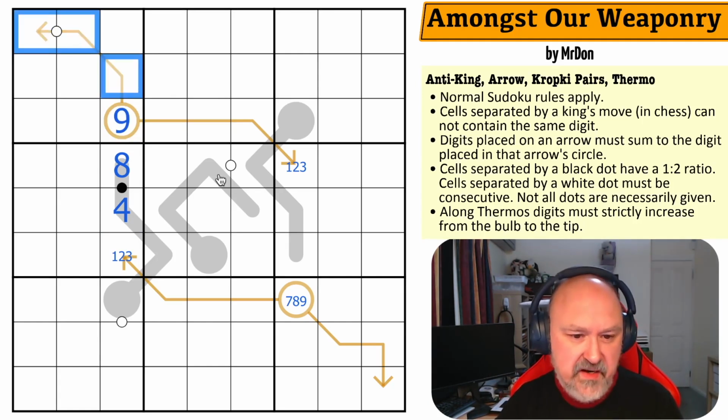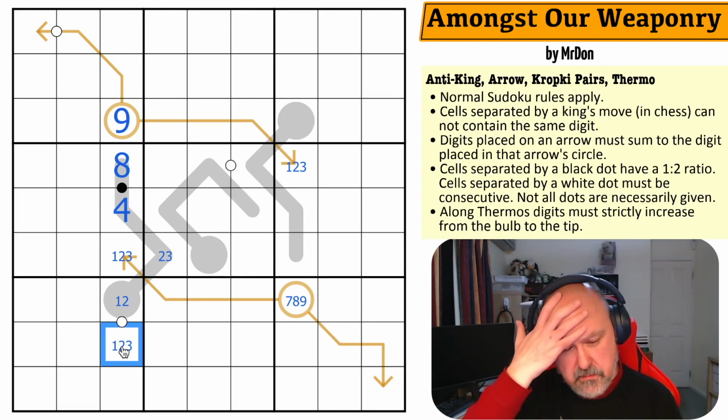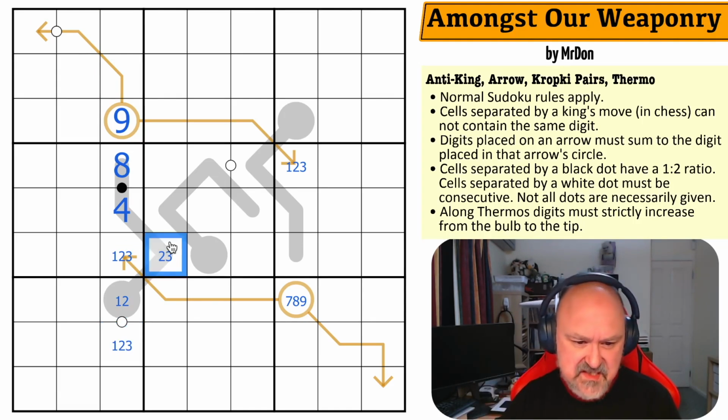So on this 9, yeah, I could do 2, 3, 4, I think. But anyway, this is 2 or 3. This is 1 or 2. This is a 1, 2, 3 triple that sees each other. This is 1, 2, 3. Hang on a minute. So this digit is this digit, because this is a 1, 2, 3 triple, and that sees both of those. And that has to exist somewhere here. So that is that. So this is not 1.